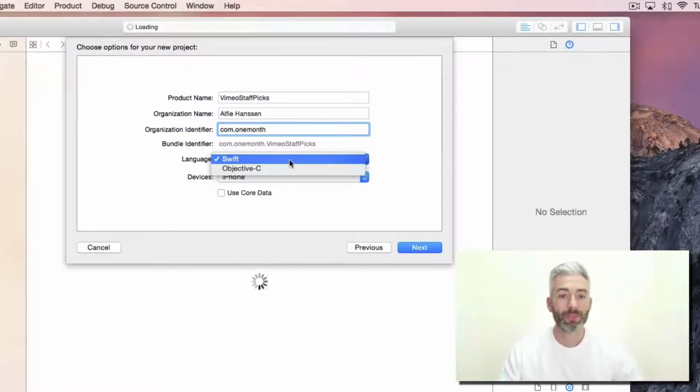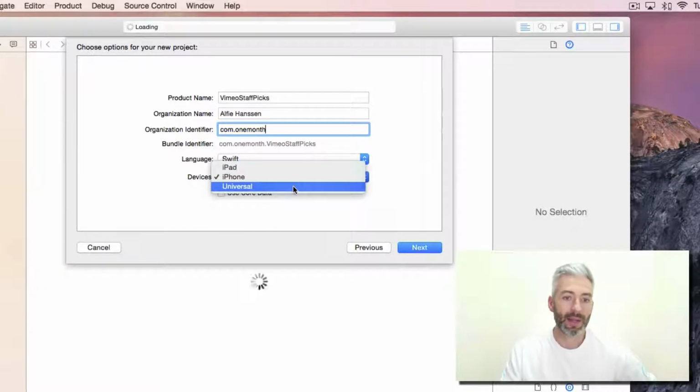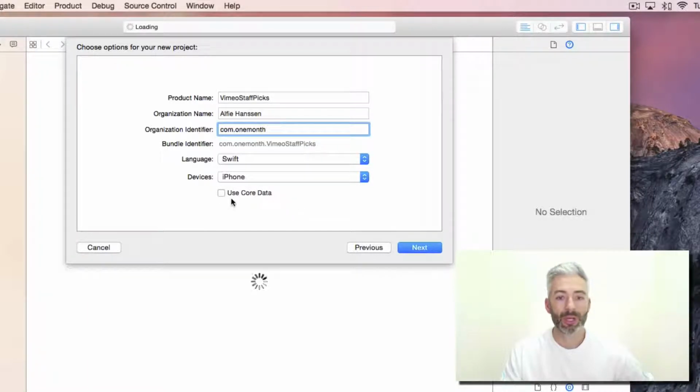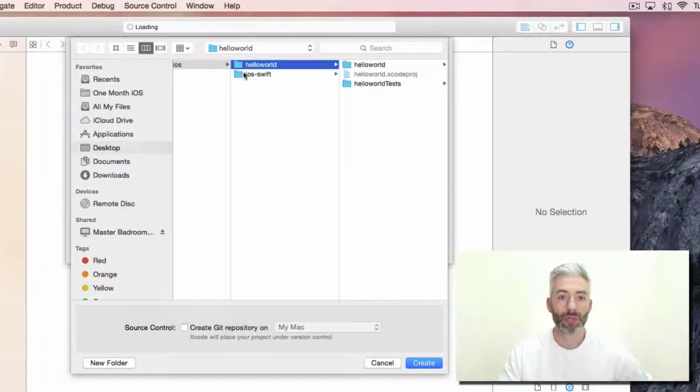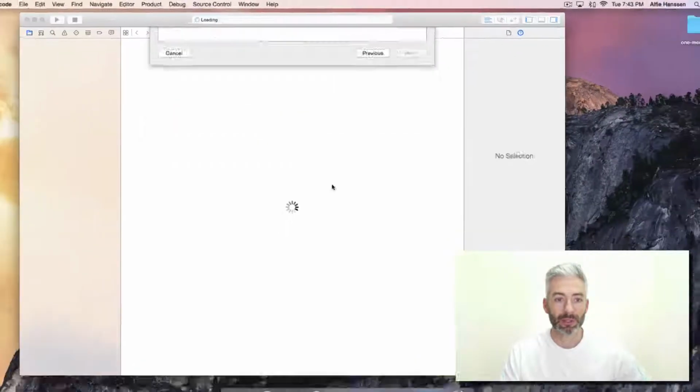We're going to stick with Swift because this is a class on Swift and not Objective-C. And we'll stick with iPhone for the sake of simplicity. We also have options of iPad and Universal, which means iPhone and iPad. But for now, we're just going to roll with iPhone. Core data, we're going to ignore. This is essentially a data storage or persistence mechanism, but we're not interested in that at the moment. We will get into things related to data persistence in future courses, future episodes. So hit Next. You will be asked to choose a location for this new project and choose any place on your machine.